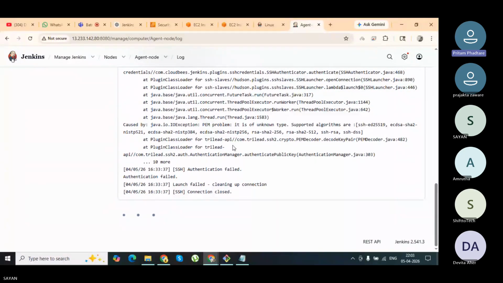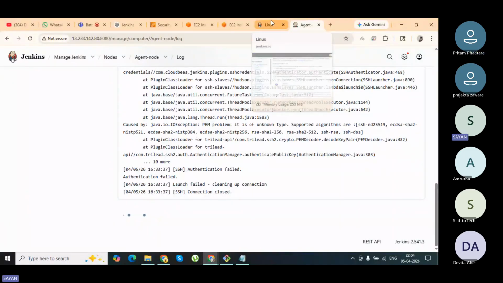As we discussed earlier, the whole Jenkins platform is built on Java. So on your master node you need to install Java as well as Jenkins, but on your agent node you don't need to install Jenkins. You only need to install Java on that machine. Okay, clear? Is it clear? Yeah.